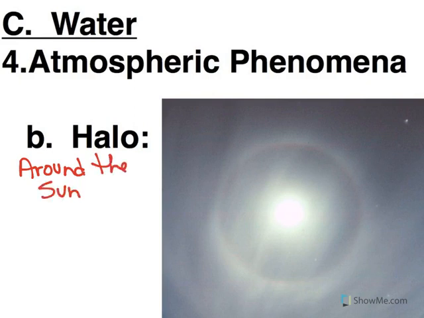What people often see around the moon is called an areola, I'm going to get the name wrong, where it's just very bright right next to the moon. That's different. Halos around the sun or around the moon are always going to be 22 degrees away from either the sun or the moon. And typically you need cirrus clouds in the vicinity to get a halo.